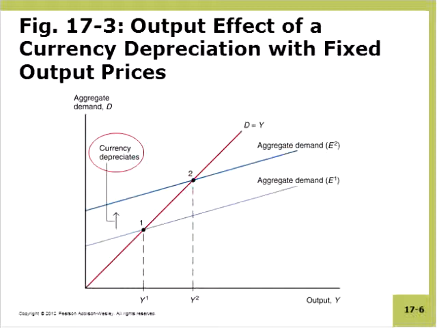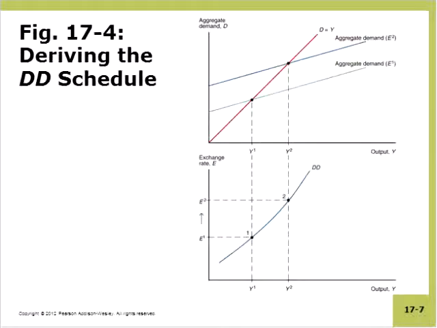When you have a devaluation, automatically the foreign products get more expensive and the domestic products get less expensive, and consequently imports go down and exports go up. So consequently, this produces an increase in the output. You see in the horizontal axis, it goes from Y1 to Y2. It's an increase in the output. So you see here that you go from point 1 to point 2 because of the devaluation, and this produces an increase in the output. The economy expands.